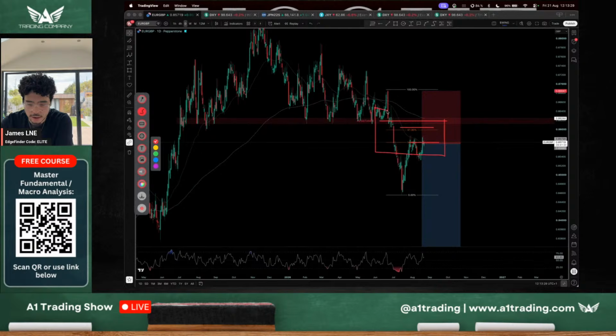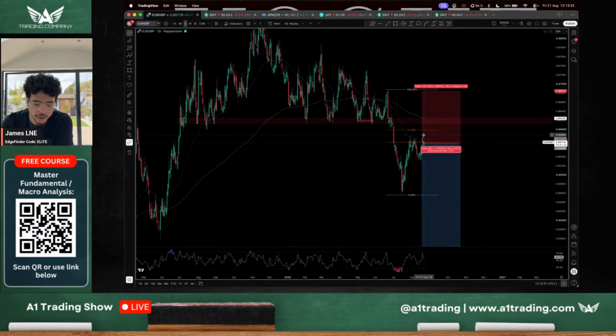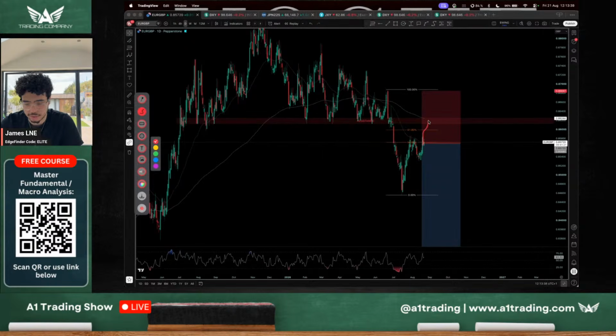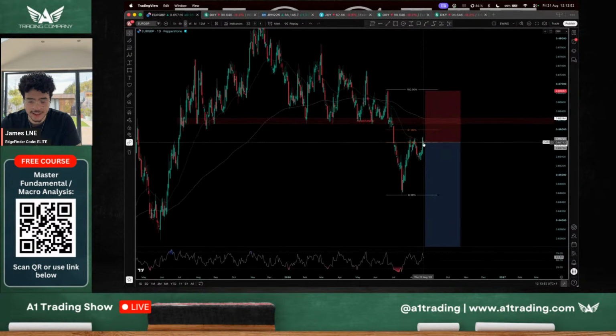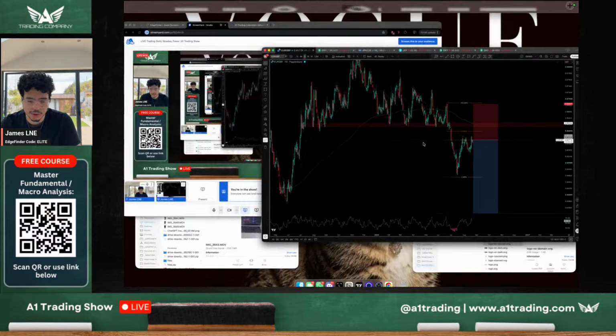And this is quite a large area to get an entry wrong, because if I, for example, entered a market price here, the market could very easily come into like a 0.5% drawdown, maybe, give or take a little bit. But that's 0.5%, where if I just waited and we did get this retest, I could actually get a better entry. So this is the sort of problem I'm sat with. Do I actually want to enter right now and just follow my strategy blindly? Or do I want to follow my instinct and just wait a little bit more to see how price reacts? And in this case, I think I just want to wait.